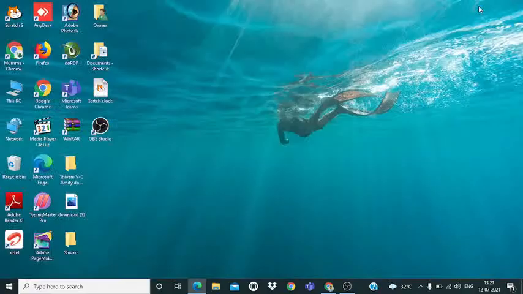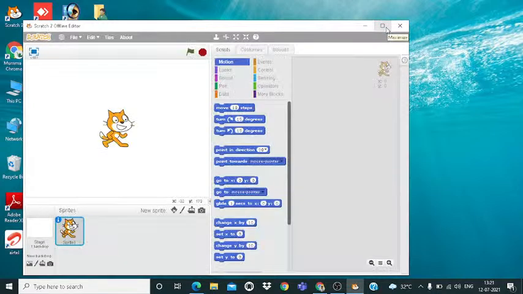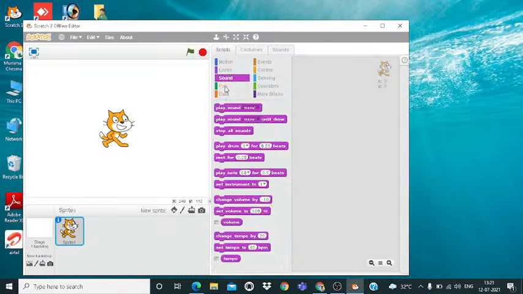So I'm going to show you this. This is what it looks like. This is Scratch 2.0, the offline editor. It will be a little different from Scratch 2.0 online, but it is not that different. We have all the commands like look, sound, pen, data.